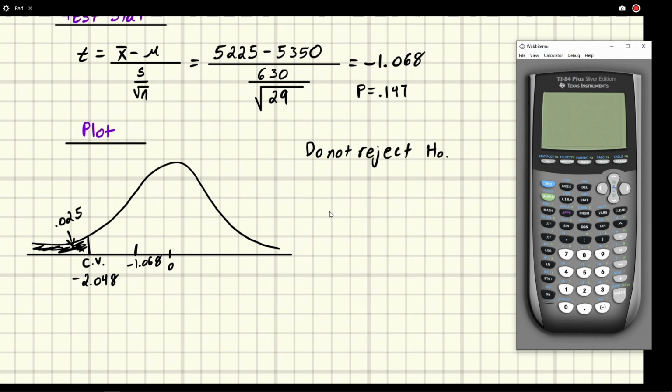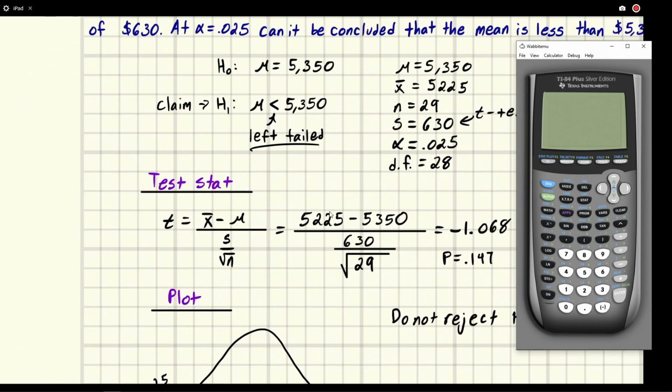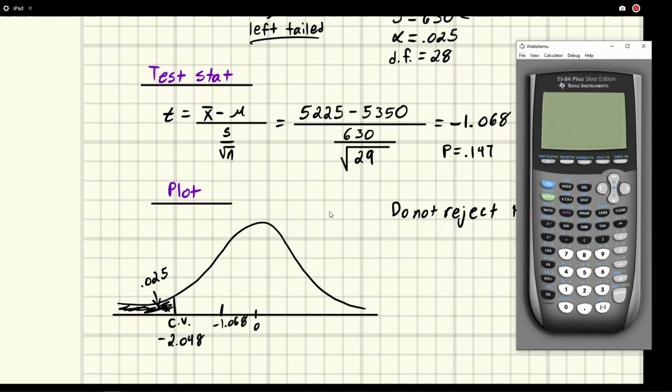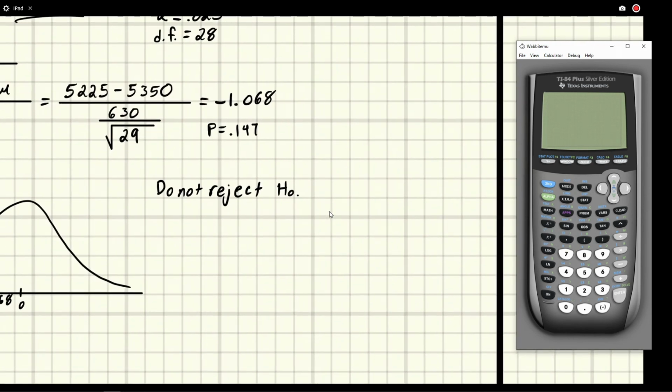This is the conclusion portion. And then we would say something about the claim. If we don't reject H naught, we're saying this appears that it could be correct because we landed in this white region. We can't say that the claim is outright wrong because maybe we just didn't get enough data, right? Only 29 people. So there is evidence, we've produced evidence via our study.